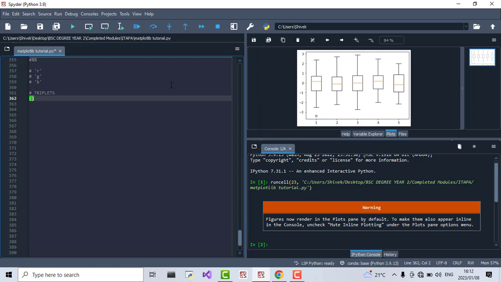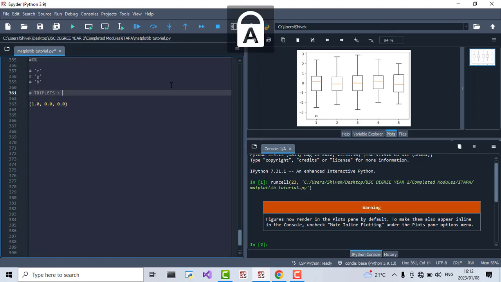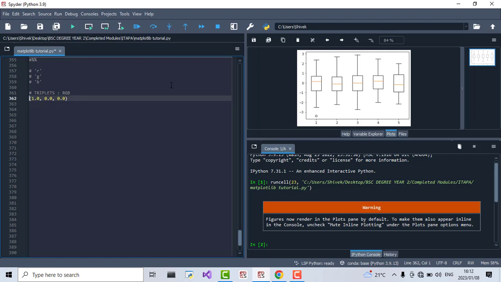Just to give you a bit of insight, for example 1.0, 0.0, 0.0. Triplets are in the form of a very common color channel known as RGB: red, green, and blue. That's what the three numbers represent. This is why we call them triplets.